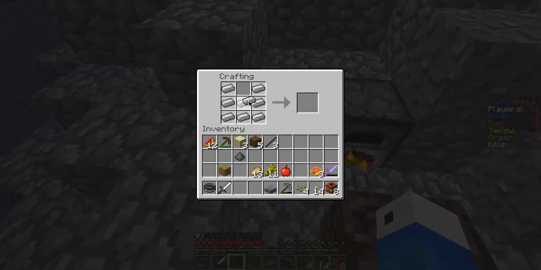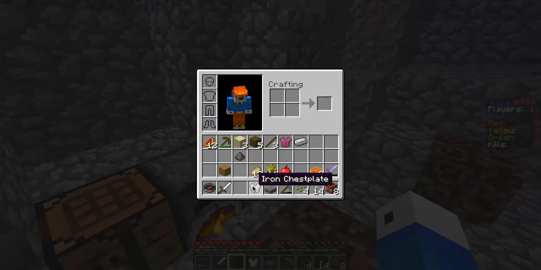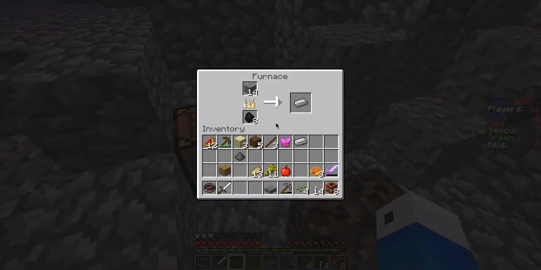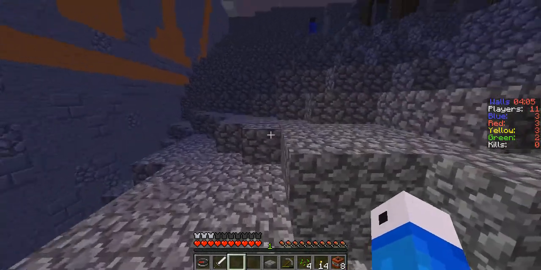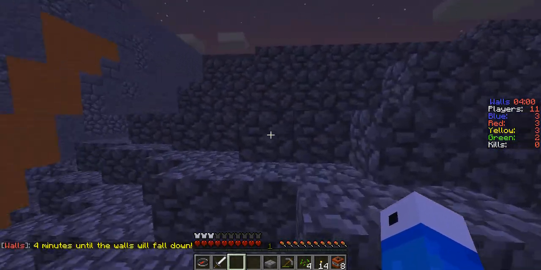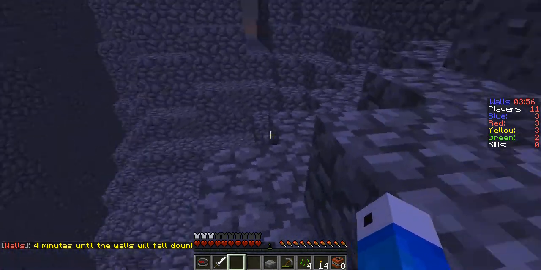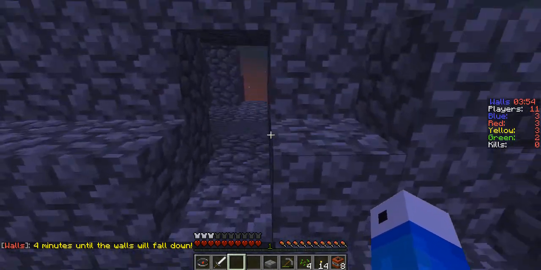Obviously, the first thing we're going to do is make an iron chest plate because that has the most protection. And we'll keep it. Maybe I should have done that last, but I don't think I'm going to run out of iron. Yeah, I don't think iron will be a problem. We do have 4 minutes until the walls go down. I have a level, so that is pretty good. You don't want to fall down there because that could be my death.